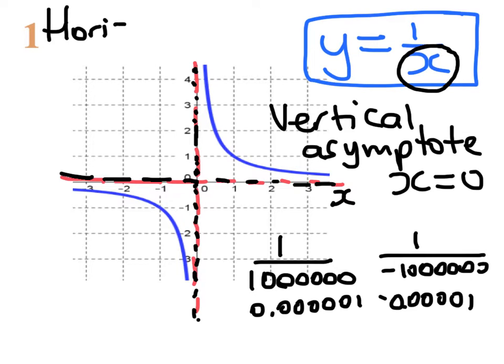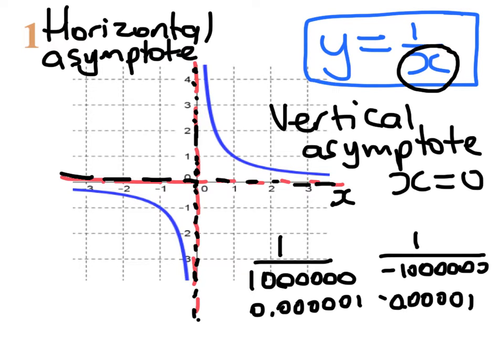Right, so that's the first and most obvious feature of a hyperbola, the horizontal asymptote and the vertical asymptote. So that one's at y equals 0. And it also has no intercepts, obviously, because of what I've just said. There is nowhere where it touches the y-axis or crosses it, and there's nowhere where it crosses the x-axis. And it doesn't have any vertices or turning points either. Right? So as soon as you see a graph with the two branches like that, you've got a hyperbola.